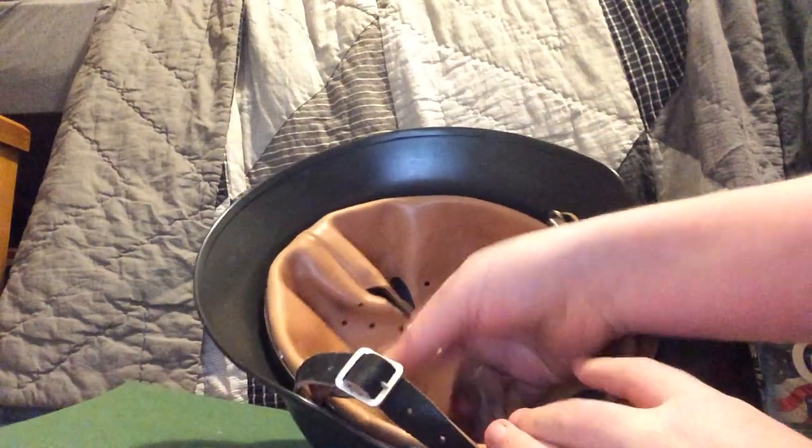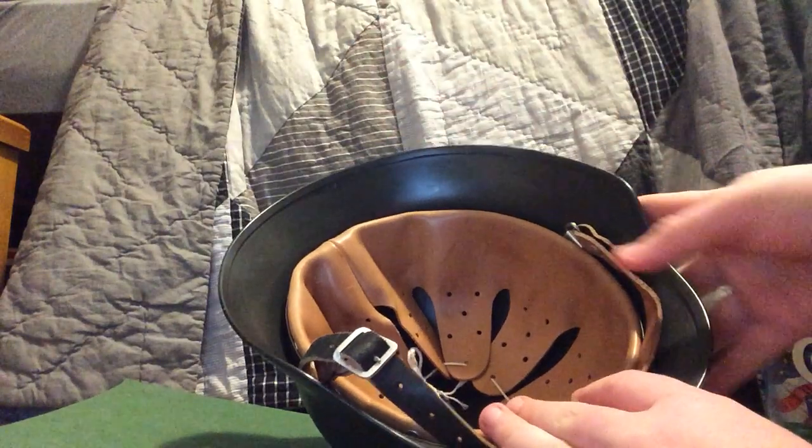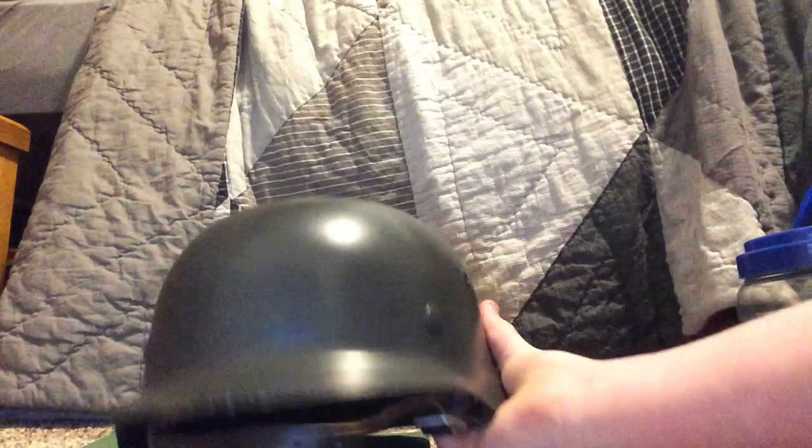So, the liner appears to be real leather. It might be fake leather, I'm not too sure. The chin strap is real leather. Comes in size 61.